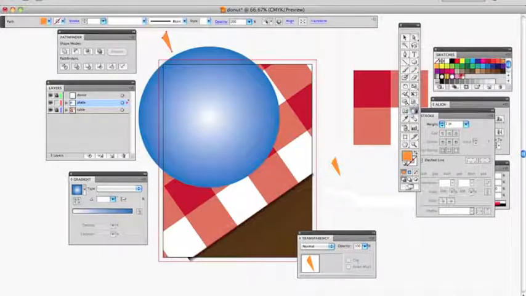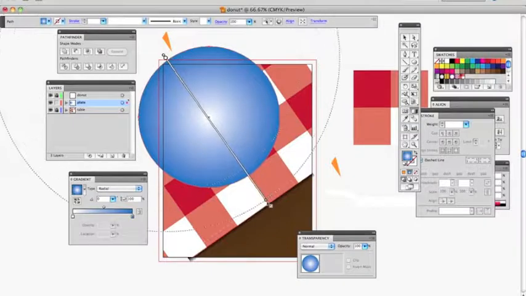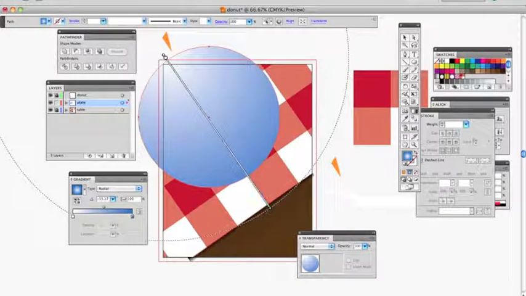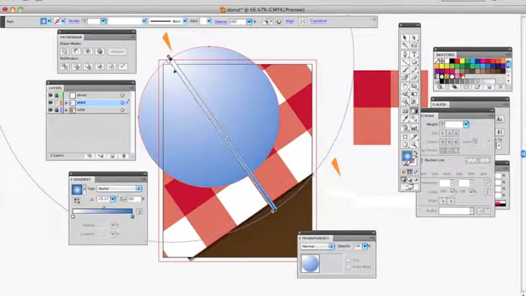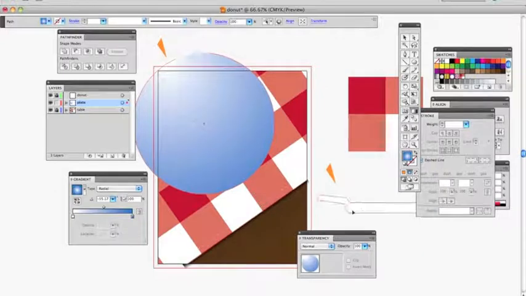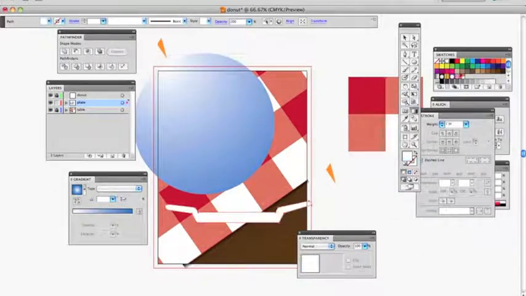So I'm going to get my gradient tool, I'll select my plate, now I'm going to click outside of this and drag clear down like that. So our highlight, our really bright area, is right here where the light's hitting, and as it gets farther out, or closer to this right here, it's going to get a little darker.